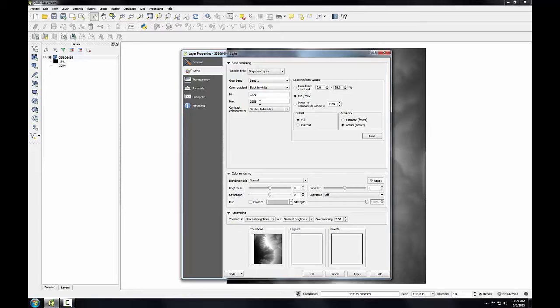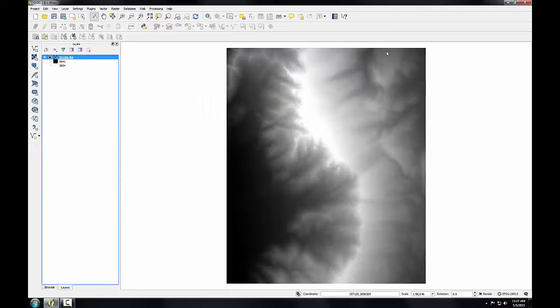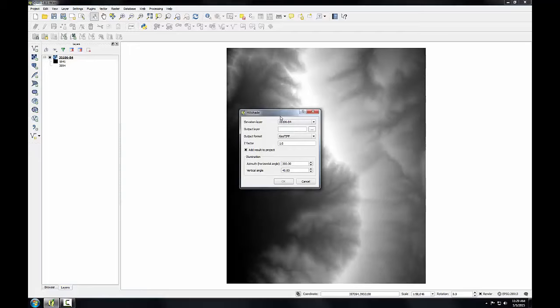So now I'm going to use the Raster Terrain Analysis plugin to create the three elevation-related datasets. I'm going to close the layer properties. And I've already enabled the Raster Terrain Analysis plugin, and it's found on the Raster menu under Terrain Analysis. First, I'll create a hillshade image. I'll open the hillshade tool. And hillshades are really useful for creating nice maps of an area to give you a sense of the terrain. So my elevation layer is going to be the DEM. I'm going to choose an output format, an Erdas Imagine image.